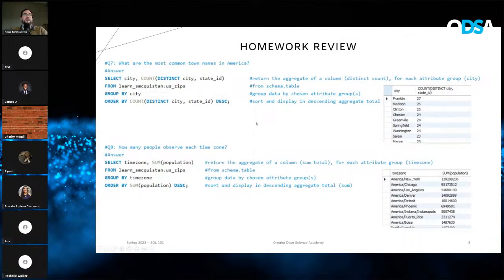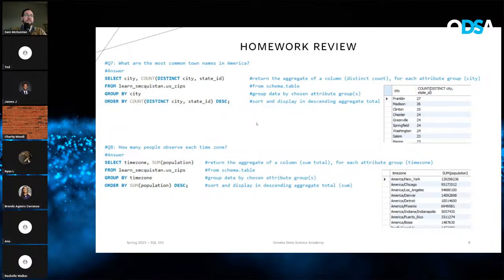Question 7, what are the most common town names in America? So common is going to be the keyword for count. We're going to want to find the number of instances that occur the most often, and that's what a count will allow us to do. And if we wanted to find and return those most common cities in order of most common to least common, then we would want to order that by our aggregate function. So in this particular case, when we query for the most common town names in America, we want to find the city and state that each of these results occurred in, or if you wanted, you could keep it at city.